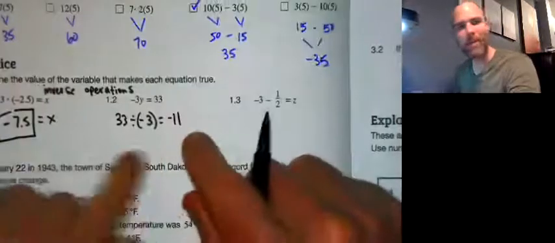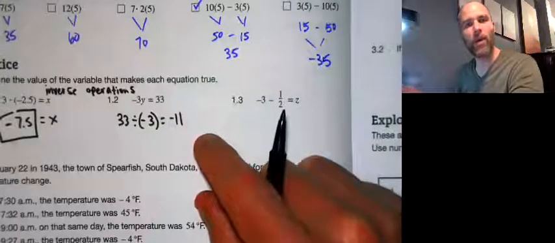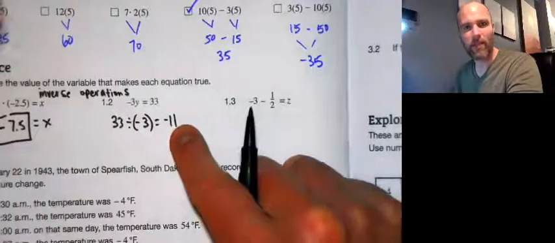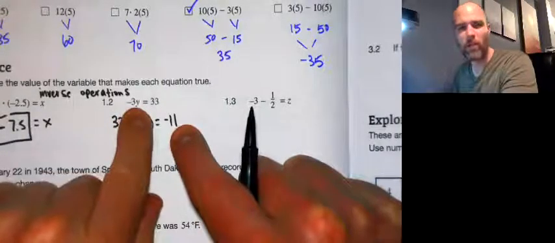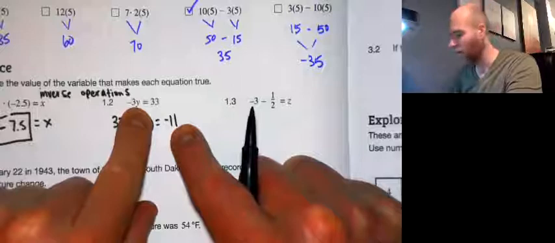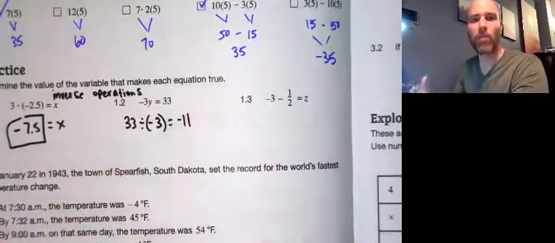And then anytime you do one of these equations, it's always a good idea to just check your answer. The way you do that is take the number that you think is the answer, in this case, -11, and put it where the variable goes in the equation. The technical name for what we're doing is called verifying our solution. And then see if it makes the equation work or if it makes the equation true.